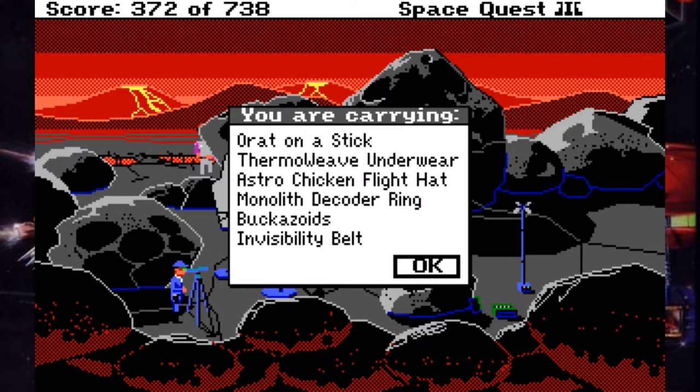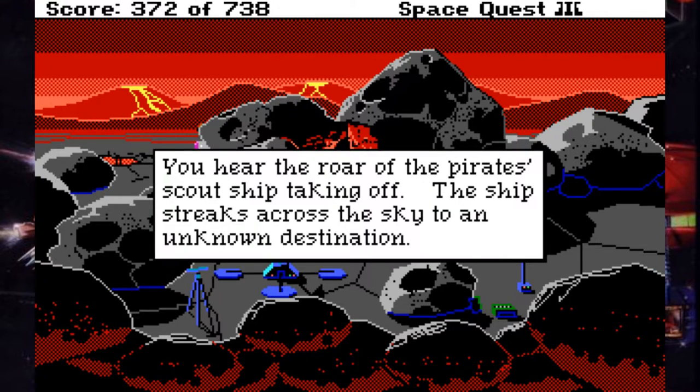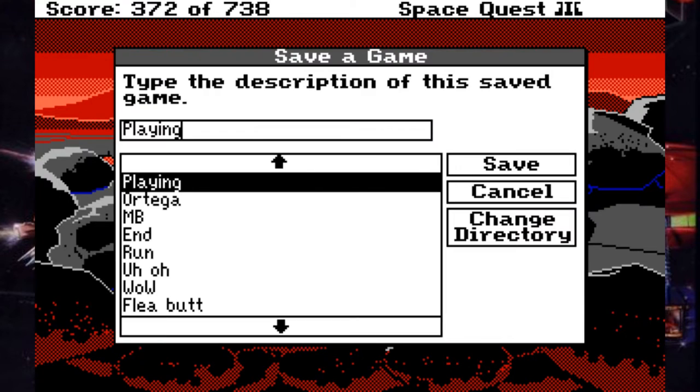Astro Chicken Flight Hat. I don't know. Oh, wait, they're leaving on their own. I thought that they might leave on their own. I was like, is this a timer issue? You hear the roar of the pirate's scout ship taking off. The ship streaks across the sky to an unknown destination. Ah, nice. We actually get to see it taking off. All right, so now we can go ahead and do stuff over here. So let's go ahead and save the game as playing here.